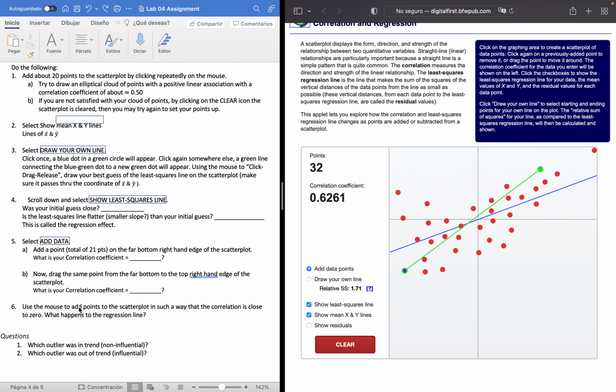Now 6, use the mouse to add points to the scatter plot in such a way that the correlation is close to 0. So I think we do this. The line in blue is going to be almost horizontal, so let's try that. Add many points such that this number is very close to 0. So I'm going to be doing this.